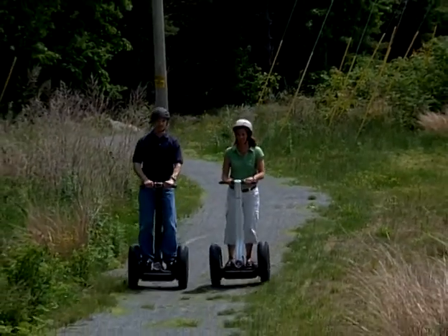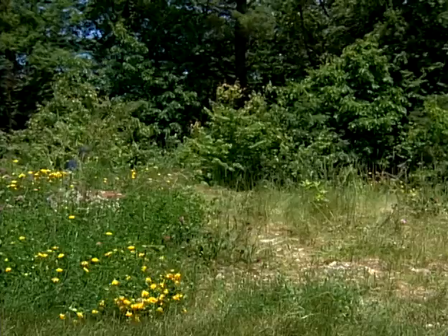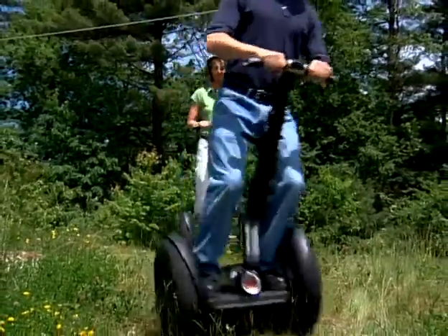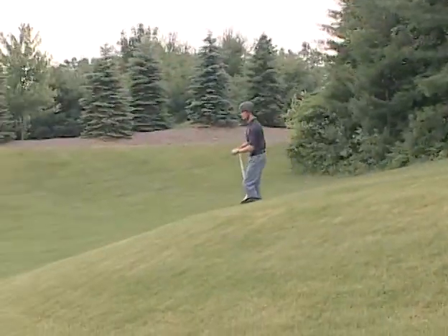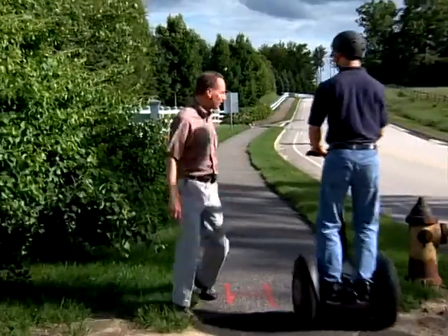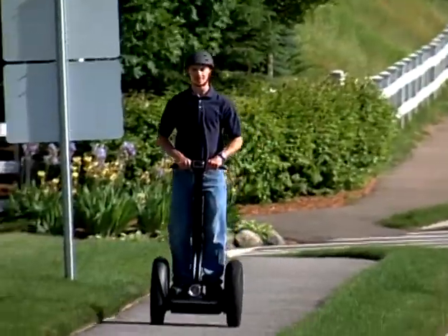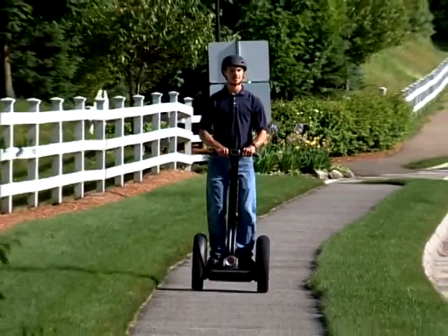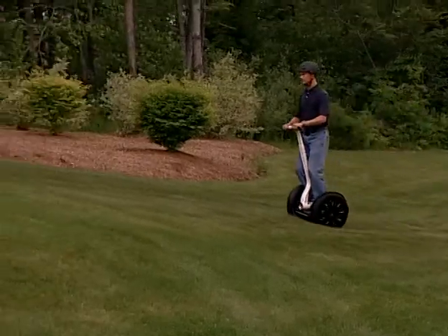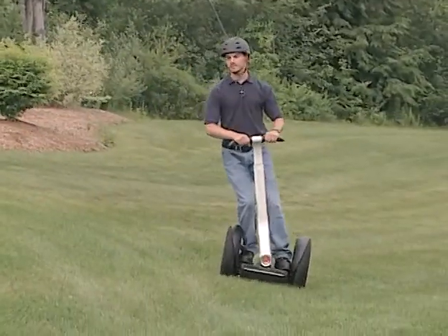When riding your Segway PT, you are responsible for maintaining side-to-side balance by leaning into turns and keeping the lean steer frame vertical when riding on uneven terrain. If you unintentionally turn or drop a wheel off a curb, you could lose control and fall. Avoid riding across steep slopes and avoid turning while moving backwards. Since the Segway PT has a zero turning radius, you will rarely need to travel backwards. Stay centered on narrow sidewalks and make sure one wheel does not drop off a curb. When you ride, keep your knees loose and slightly bent, keep both hands firmly on the handlebar, and always keep both feet on the mats. Keep your body relaxed and aligned with the lean steer frame.